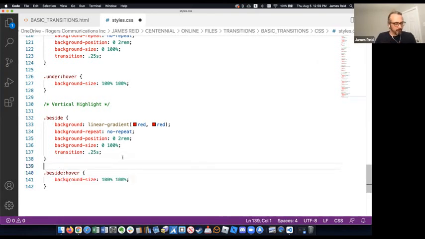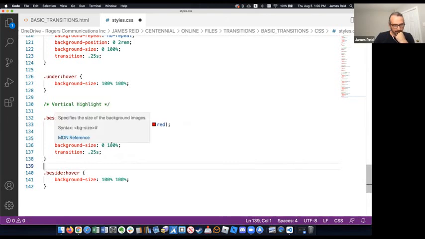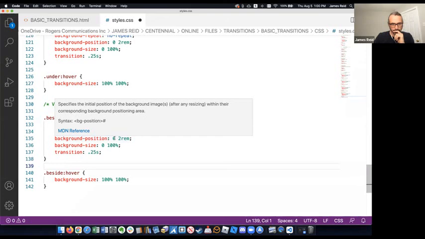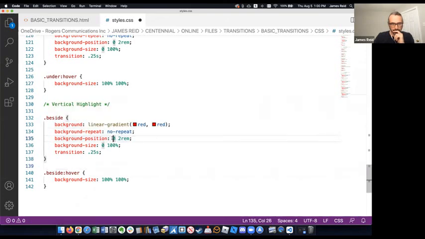So this one also gets a little tricky. Let's see what we need here. I can do this a little differently. I'm going to remove background position.